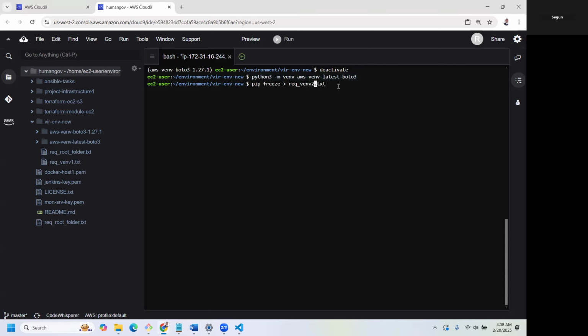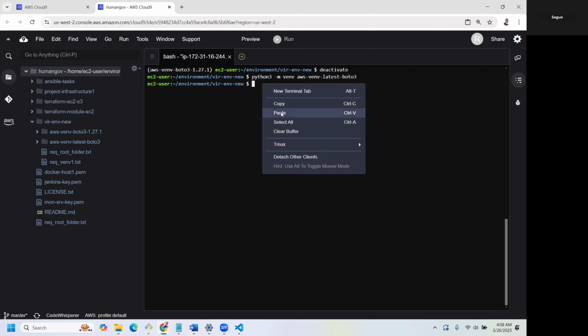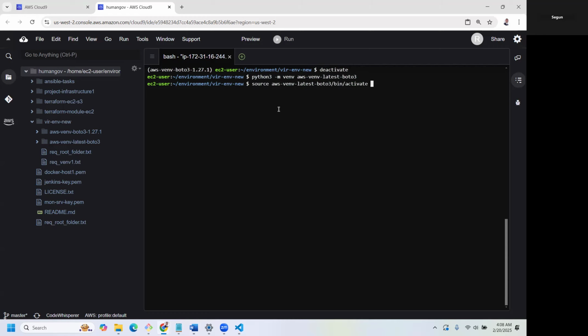Yes. The name of my virtual environment is AWS VMV-latest Boto3, which is what I have here. Enter. So now I'm inside the virtual environment.